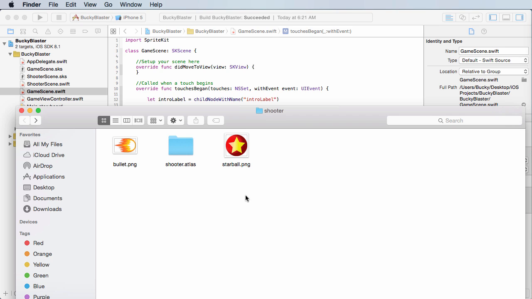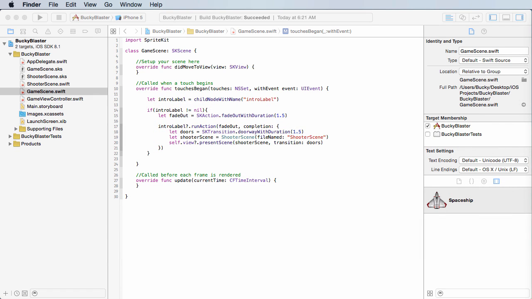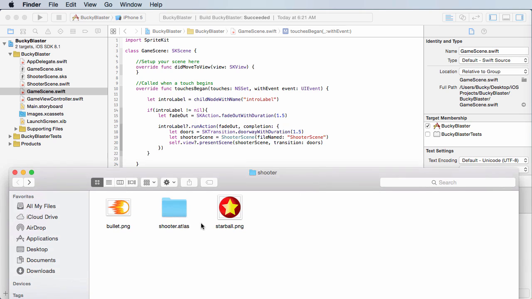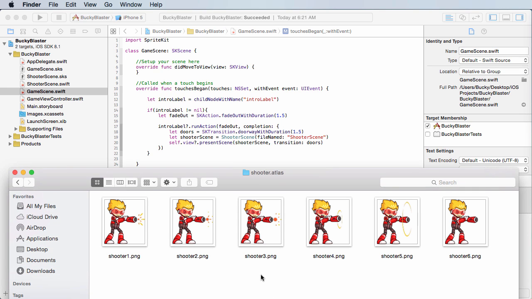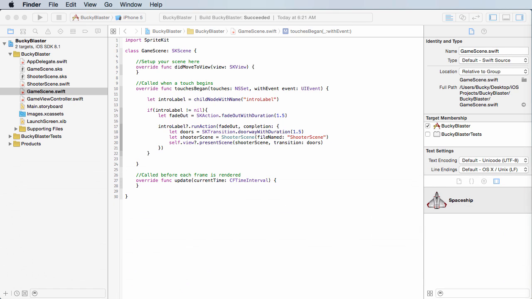Now the reason you do this is because .atlas means something special to Xcode and SpriteKit. Whenever it sees the name .atlas, it knows that the images inside it are grouped together. They're part of the same image in some way, either frames of an animation, or if you have a huge 2D world, they can be parts of a bigger image. But what we want to do from here is this.